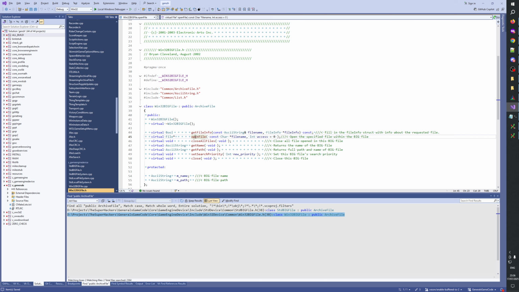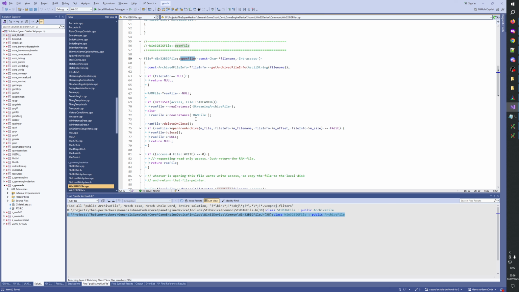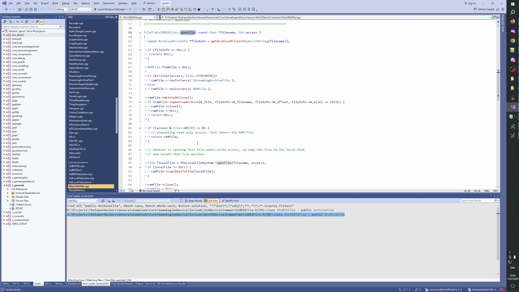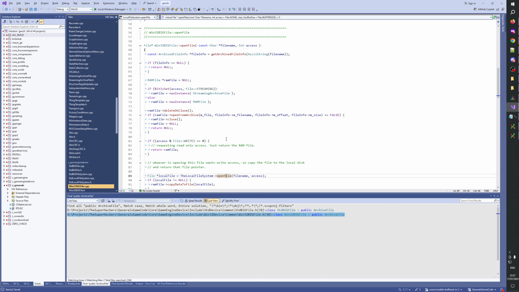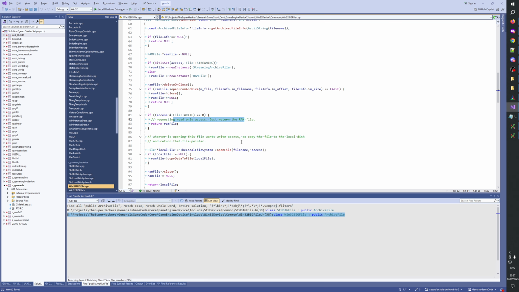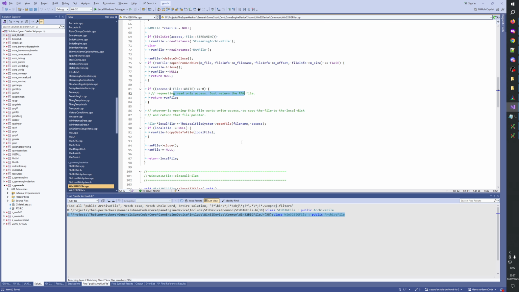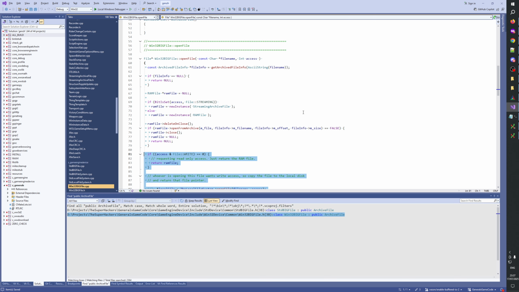Open file, what does this say? Open file, open from archive, yeah. Oh, hold on. There's another down here. Never mind.